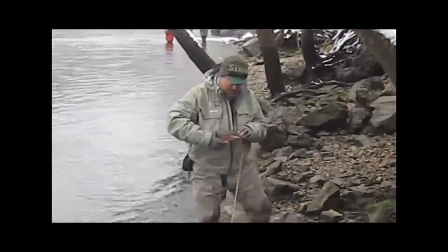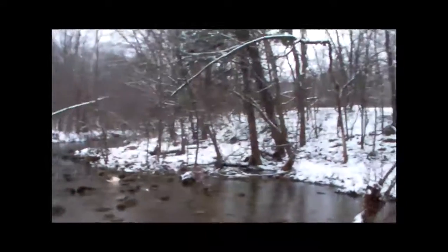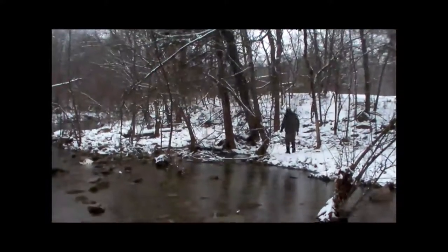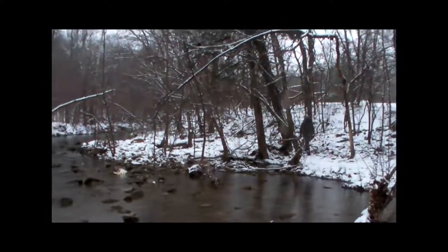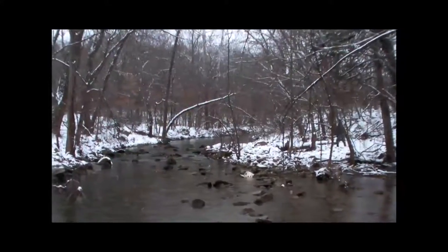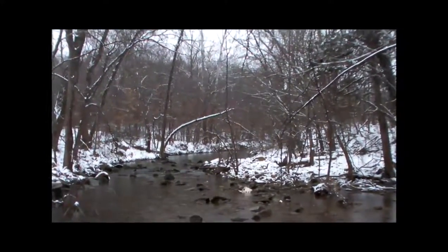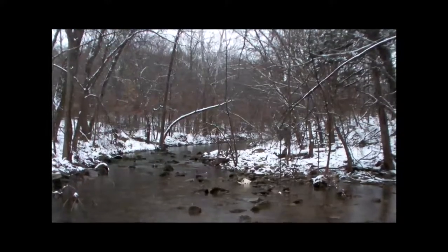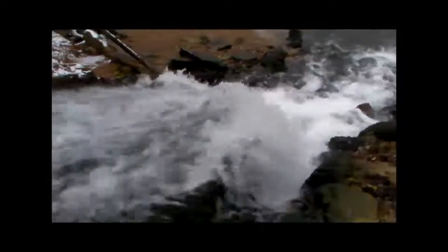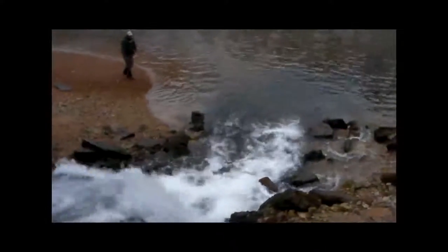Nice fish, Darren! We took a little break from Tanicomo and headed over to one of our creeks that we fish. There were some fish in there and we did catch a few, though I didn't get very many of them on film — they were pretty small. Jeremy did come back later and you'll see some pictures and video of a nice fish that he caught in here. Beautiful colors. Then we headed back over to Tanicomo and he caught a few more on the shad pattern, which is pretty cool.